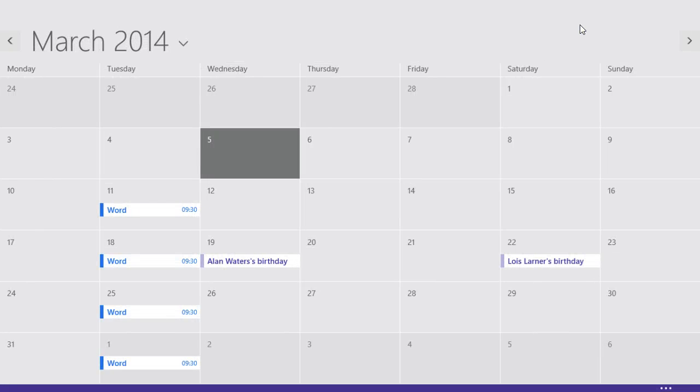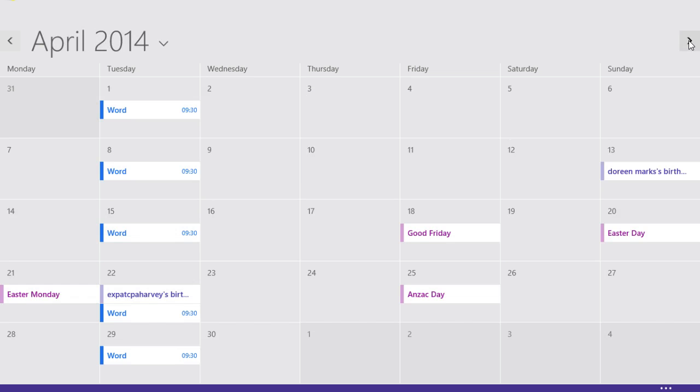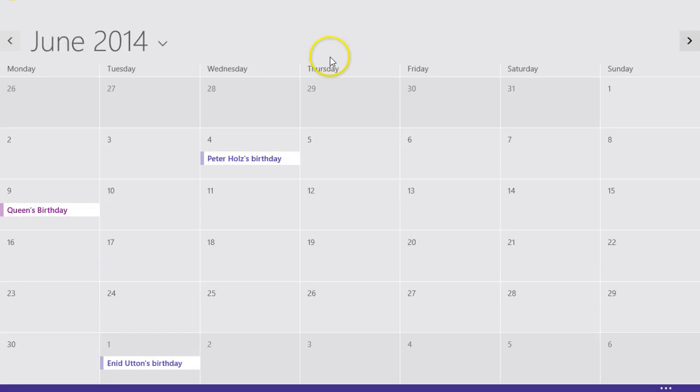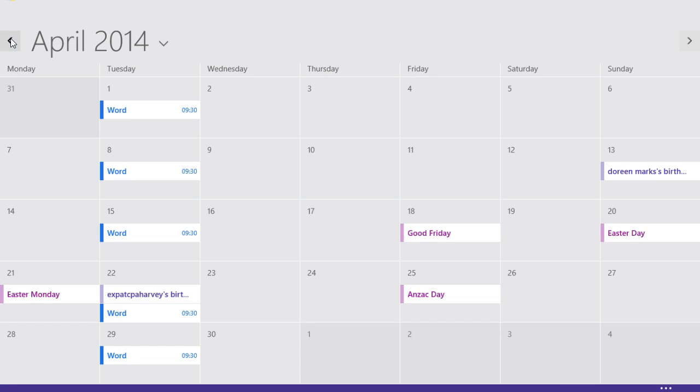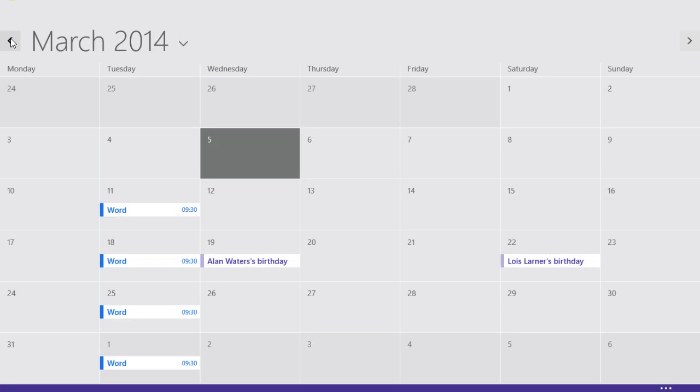Now this is the view that I prefer because it kind of gives you a general sense of what's happening. Always you'll see today's date in a default framework, and mine happens to be gray. You'll see up the top here naturally the month and the year. If you want to move backwards and forwards, if you put your pointer toward the end, you'll see these little carets or arrows. I'm going to click and you can progress through the year if you want to make appointments or meetings toward the end of the year.